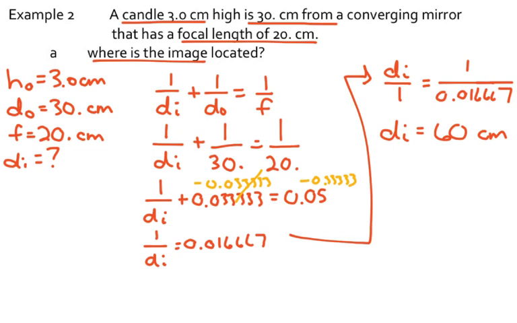Dealing with sig figs. Now, because we have too much information in the variables, we don't need to look at all of the variables for sig figs. We only need to look at the ones we used. We used DO and we used F. Both have 2 sig figs, so DI should also have 2 sig figs. If we follow the convention that I've used in this question, it'll be 60., or if we go with the alternate, it would be 60 with a line over the 0.